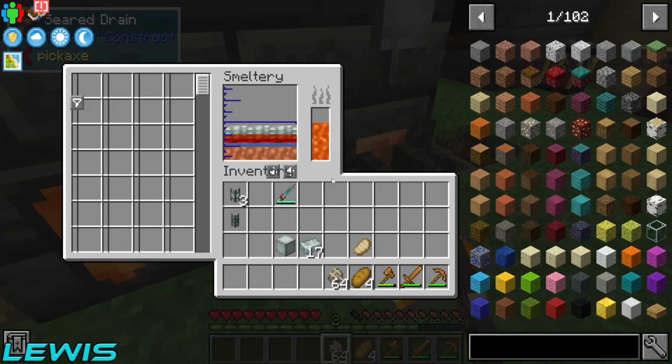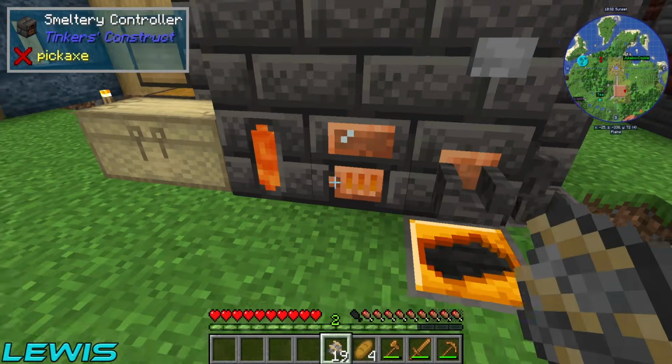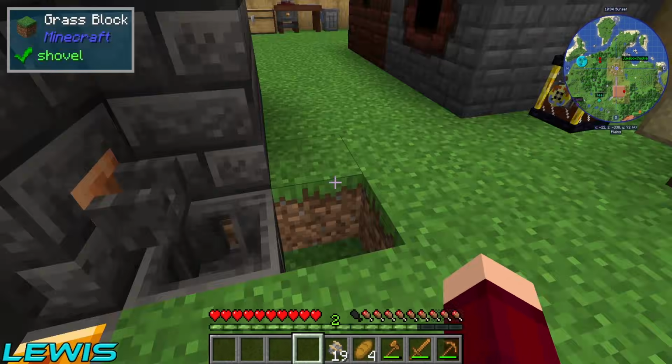Constantan is one nickel, one copper. We have loads of clusters in here. Okay, it's time to start smelting up these nickel clusters.